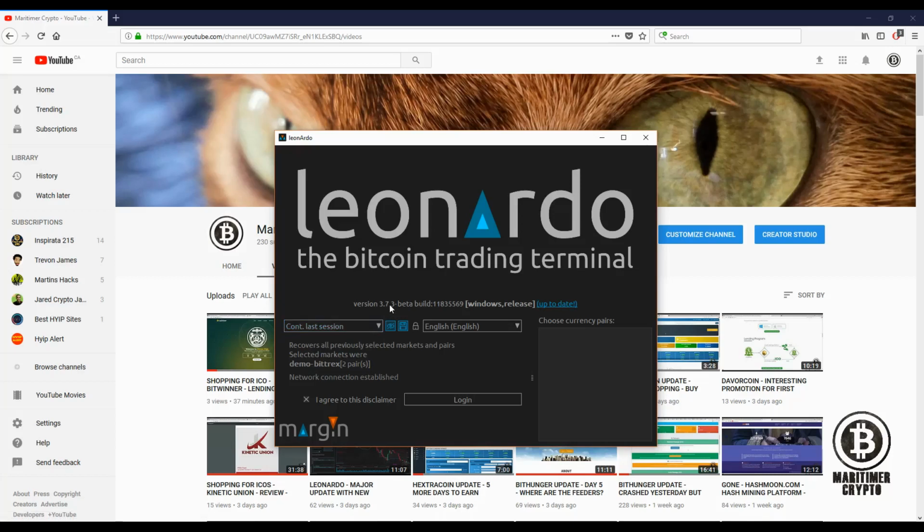So Leonardo is currently version 3.7. It's a major release that just happened this week. And with this release, it introduced a new strategy using Bollinger Bands, which is an impressive new strategy, but unfortunately it has some kinks, so it doesn't work that well. At this point, I would recommend not to use it. So if you bought Leonardo already and you're using it, I would recommend not to use the Bollinger Band strategy to do the trades, because it's not working very well right now.